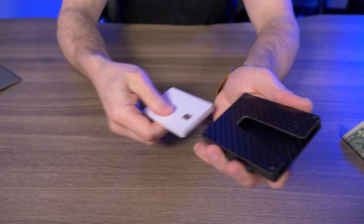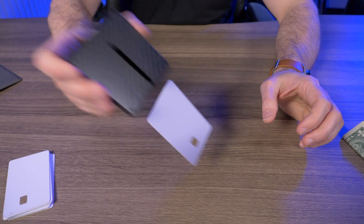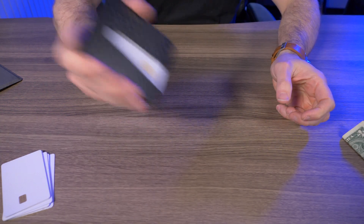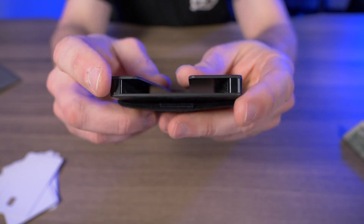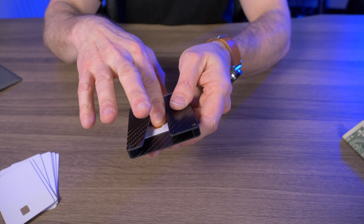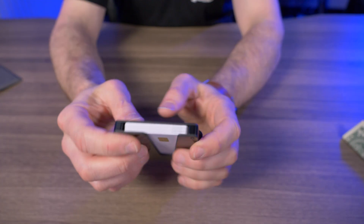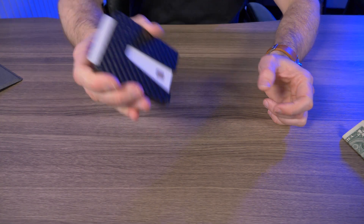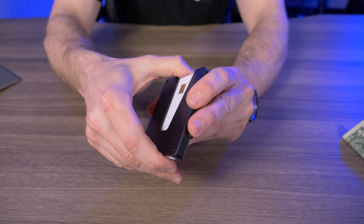Now let's go over a few tests. With only one card, will it hold with the shake test? No. What about two cards? They still come out. That's not very surprising because there's no locking mechanism — it's designed to slide cards in and out, so the cards rely on each other to stay in place. Now at max eight cards, the shake test shows those cards aren't going anywhere — one kind of strayed a little bit, but the majority stayed exactly where they're supposed to.